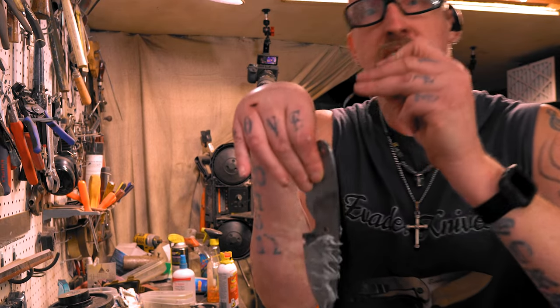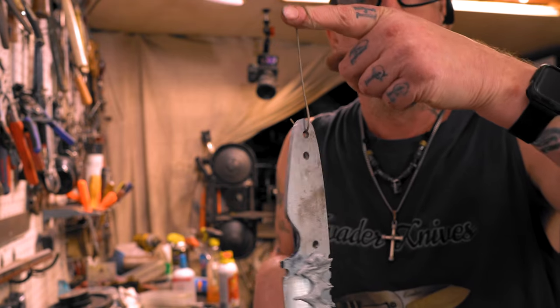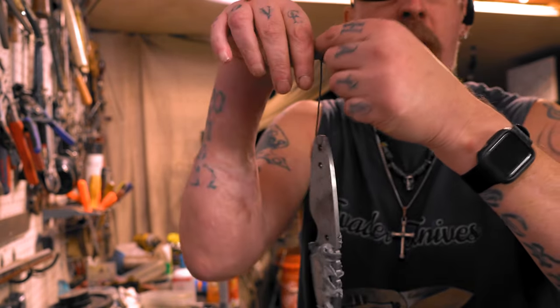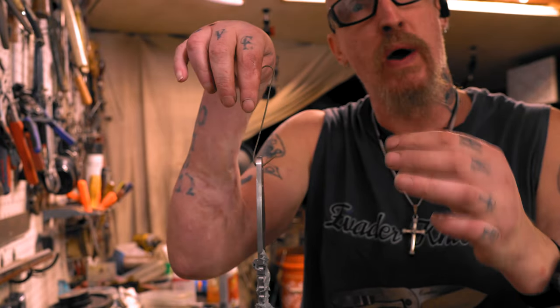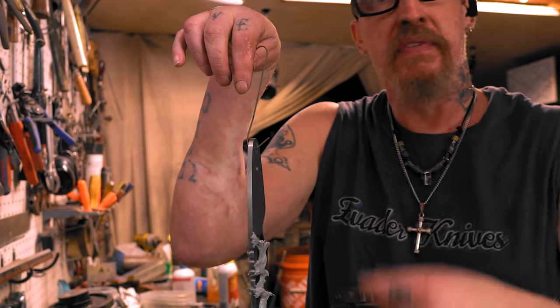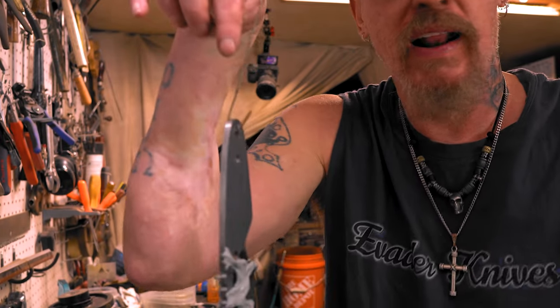Then the same things I use to dip in my ferric. These are titanium rods. That way I don't have to worry about them rusting. I think they're actually titanium welding rods, like a 16th inch thin. And then I just cut them up and make them like this. Then I hang them up.